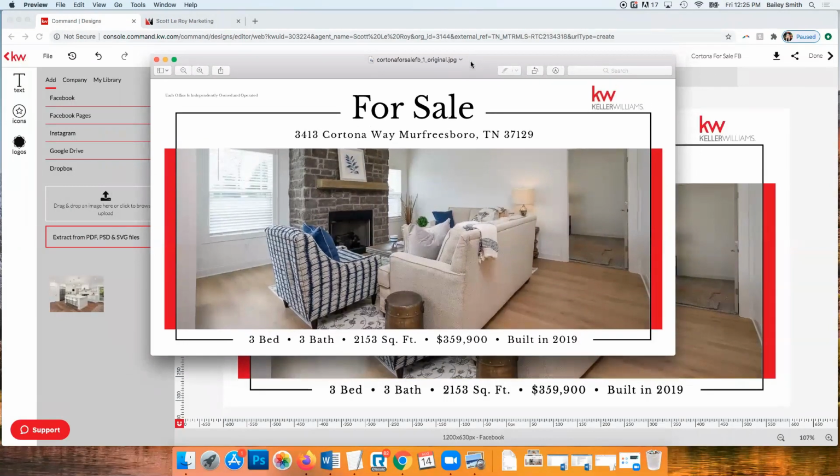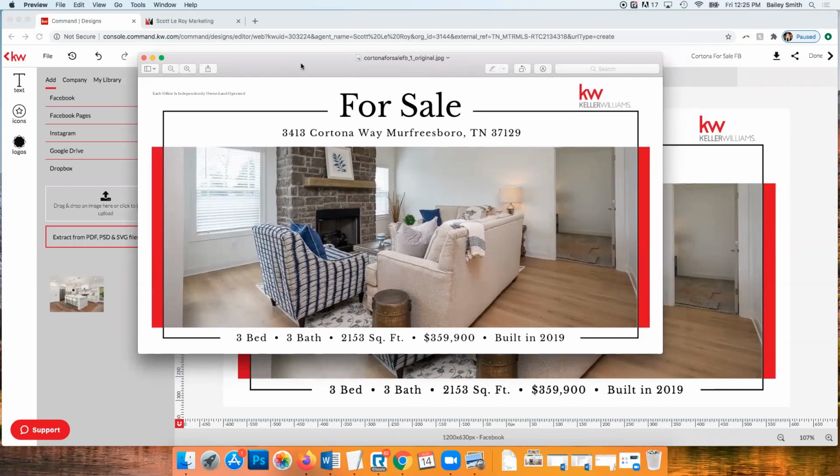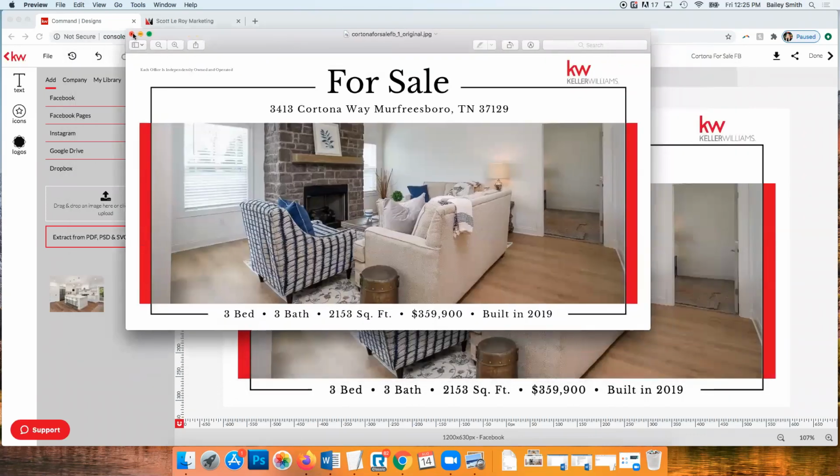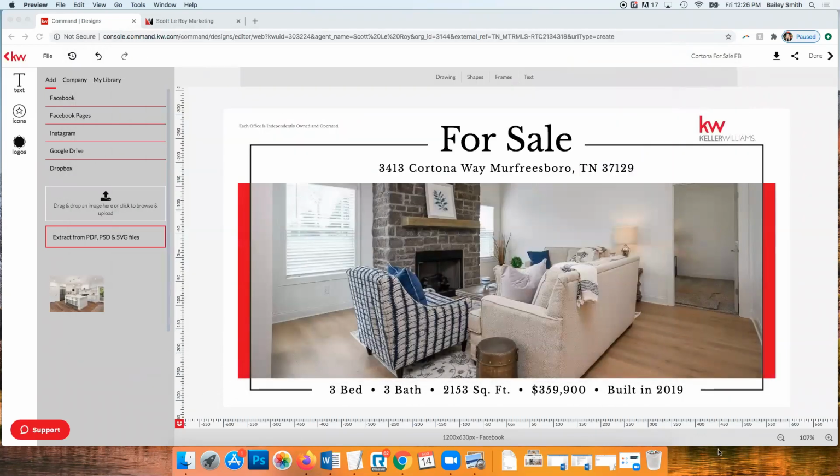The cool thing is also with these, this is just a JPEG file. So you can basically do whatever you'd like with this. You can put this in the body of an email. You can attach it to an email. You could post this on Instagram or your LinkedIn page as well. Pretty versatile. So you can take this JPEG file, do whatever you want with it.